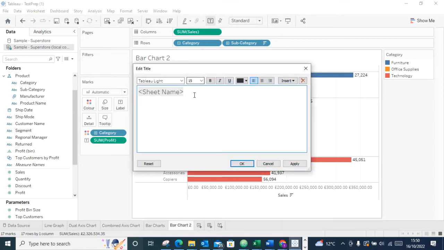So we can name it here: sales by category, categories slash subcategories. Bold, centralize, apply.